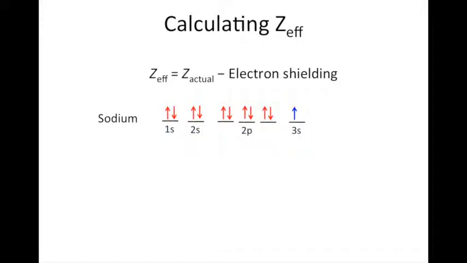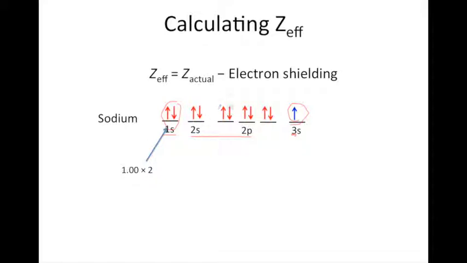Now, let's do one more, and this one's interesting, sodium. Now with sodium, we started a new shell, right? So now all of these guys are core. So this is n equals 3, these are n equals 2, and this is n equals 1. So now these electrons right here, what value will they get? Well, they're more than one n number less, so they get a value of 1. Now it's not 0.85, because again, it's more than one n number less. So we get 1.0 times 2.